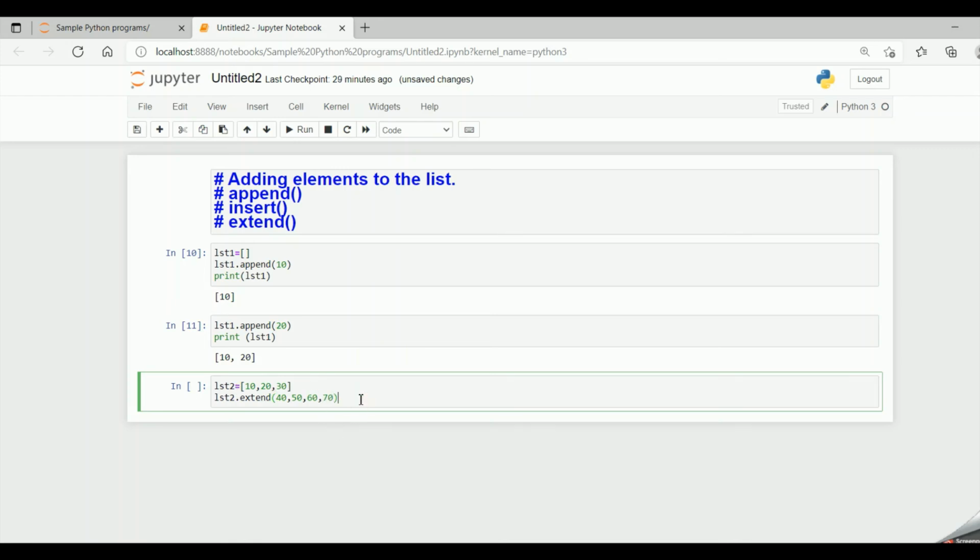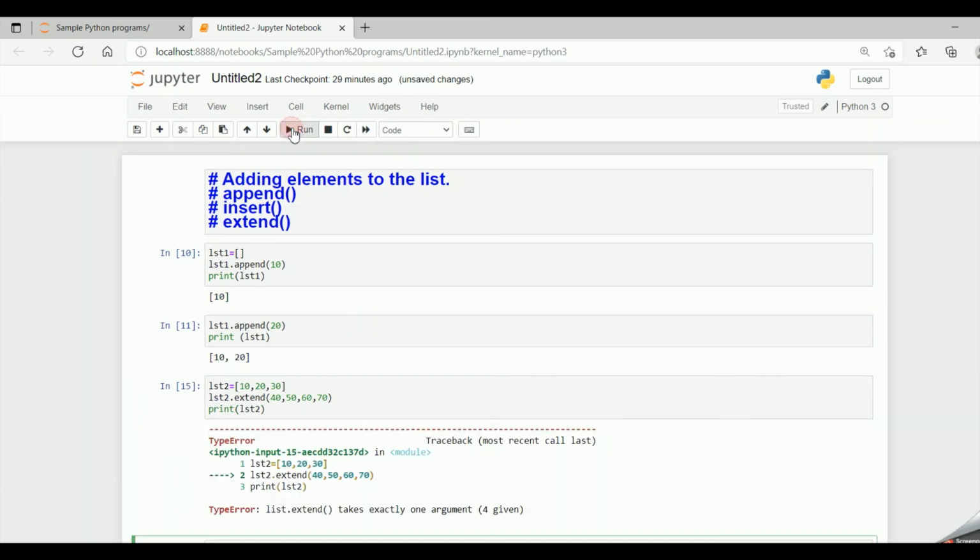And now if I say print lst2, we end up in an error, because the extend functionality takes one argument and we have passed 4 arguments, 4 elements, but it takes only one element. So how to remove this error? We have to include them within a list. So when we include it within a list, it will consider it as one element with 4 items, but the value is just a single list.